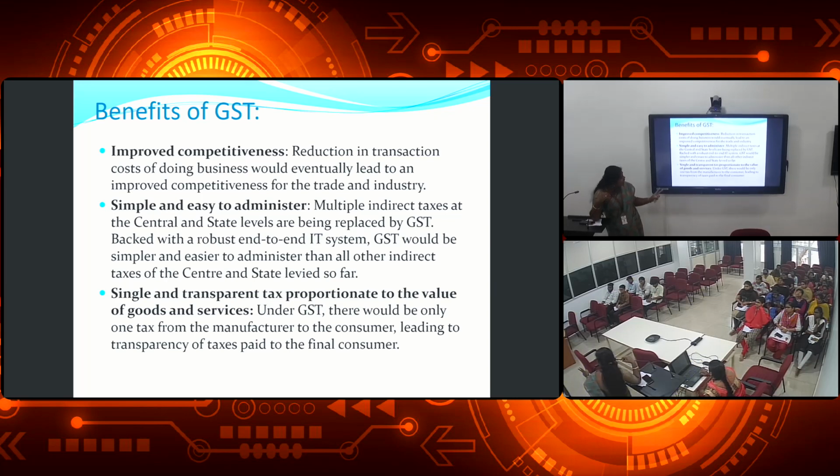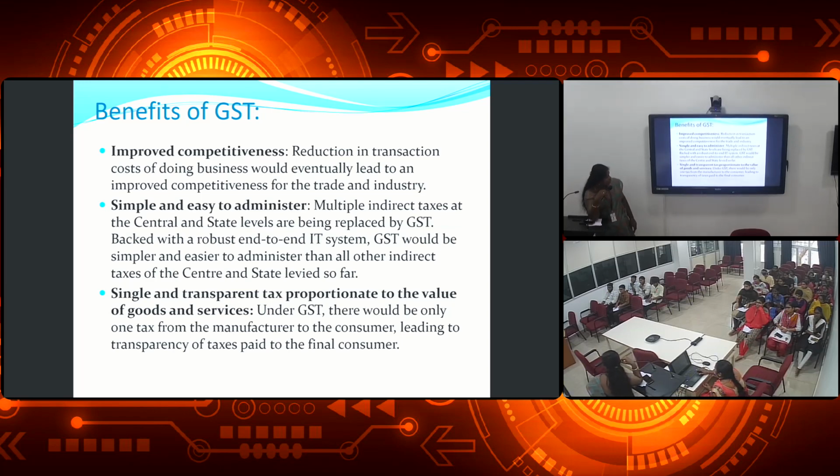Next. In GST, what happens? It is simpler and easily understandable by all levels of people, and especially for the final consumer also. From the manufacturer to the final consumer, everyone can understand what the taxes are, for what purpose we are going to pay taxes, and how much we are going to pay. It is easily known by all the people. Next, it is called single. Single is nothing but one nation, one tax. So we are going to pay a single tax, and it is transparent to everyone what taxes we are going to pay to the government. GST is for the manufacturer to the consumer. So it is transparent. Whatever taxes we pay, it is known to everyone.